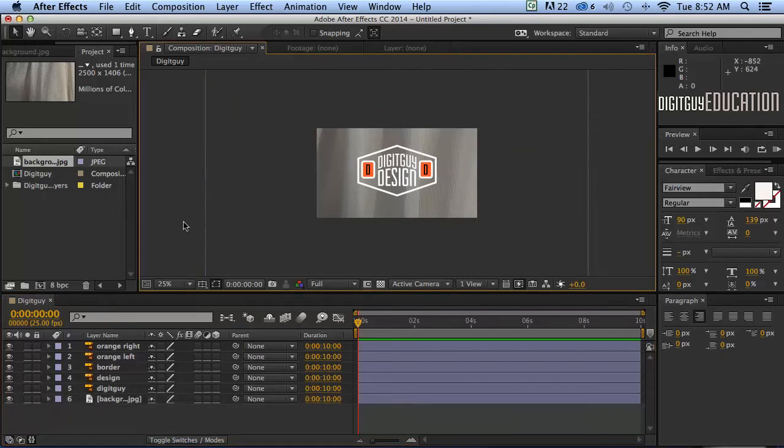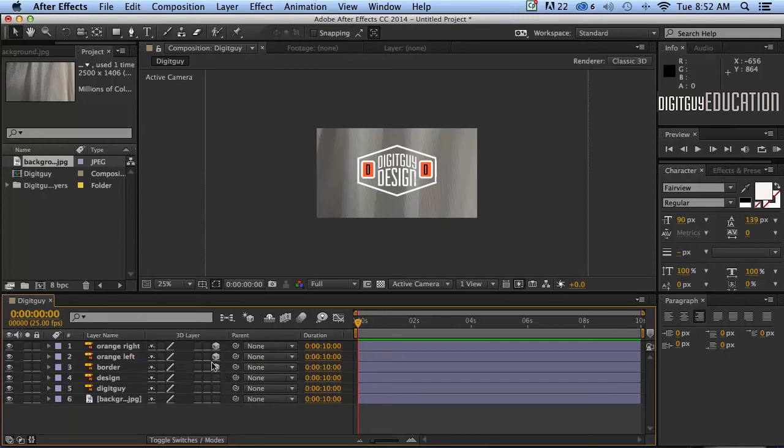Okay, now to work in the 3D world in After Effects, you have to convert each layer to a 3D layer. Now to do that, you'll see you've got a little cube thing here, and if you don't have that, click on your toggle switches like this down here till you see that cube, and then simply click and drag down like that. Now nothing much has changed. All we have now is we'll have some more properties to play with in the 3D world.